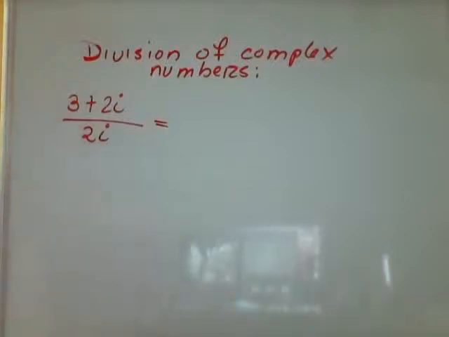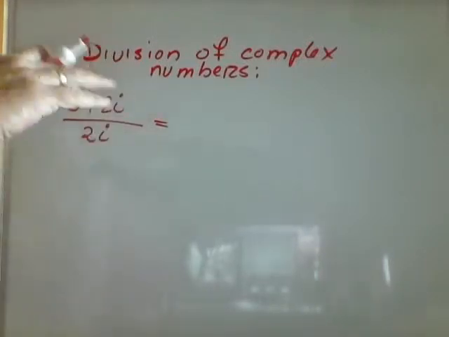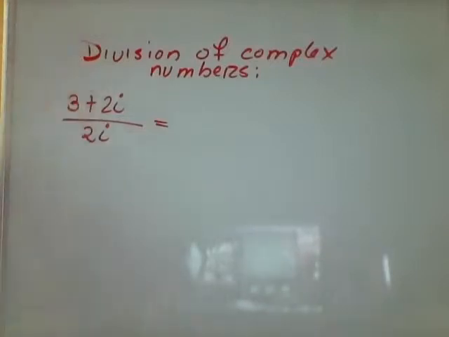In this case, we are going to explain the division of complex numbers. But in this example, the denominator of this fraction is a complex number with only imaginary part. That means the real part in this case is 0. For that reason, when you have a problem like this one, to perform the division, you're going to multiply the numerator and denominator of your fraction by i.